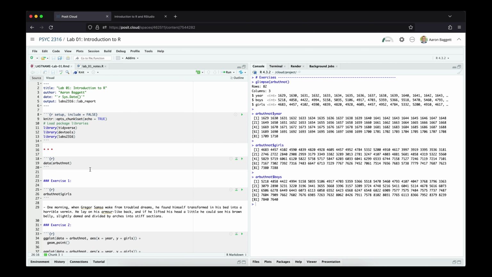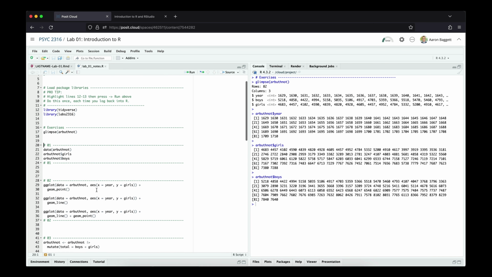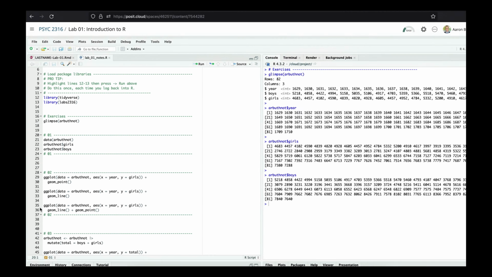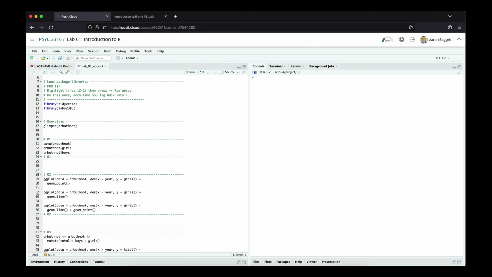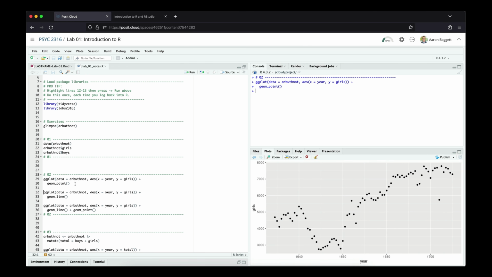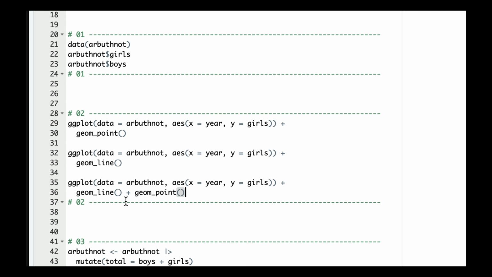But let's grab that geom_line call, slide on down to our lab notes. And I've already got this populated in here. I've got both the point, the line, and then I've added them together. So if we run that, you can see we're producing the same plot that was in your instructions, producing the line. And then finally, if you want to map those on top of each other, which I think is recommended, it gives you sort of the best of both worlds. You can see both the precision in the line, and then see the granular detail in the geom_point.